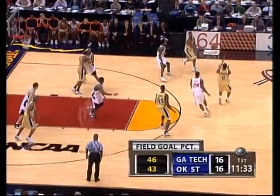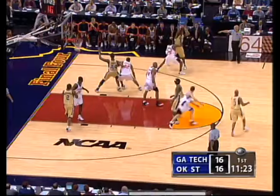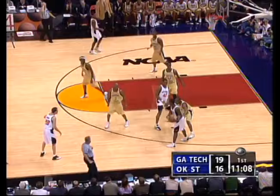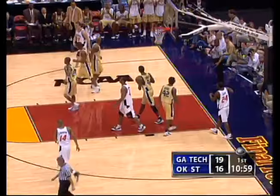Oklahoma State in their traditional man-to-man — no change at all. Getting out much tighter is Witherspoon on Lewis, taking away that jump shot that was so open early in this game. Witherspoon something else out there on the D. And Jack jams it home — three-pointer. He recognized he's the man that's going to have to take that shot. Here we see dropping back now is Georgia Tech's defense, nobody out high. Allen on the line — that's going back to Georgia Tech. Muhammad — one of the few guys in college basketball strong enough to play Allen on that baseline.